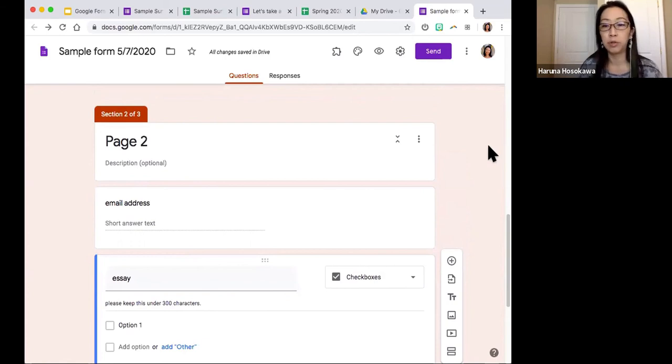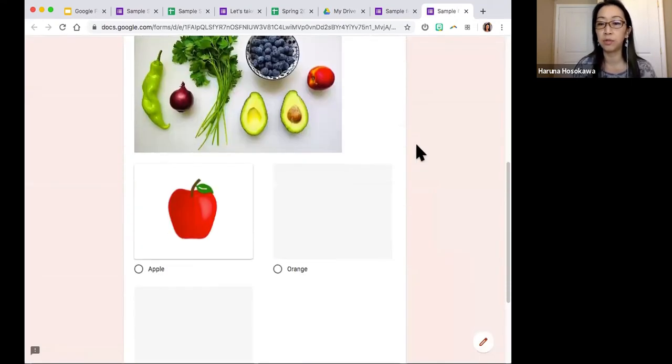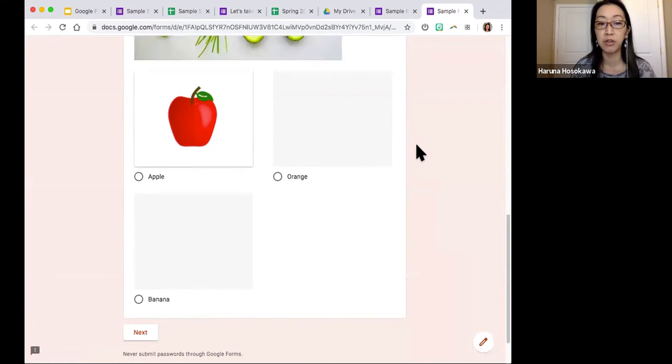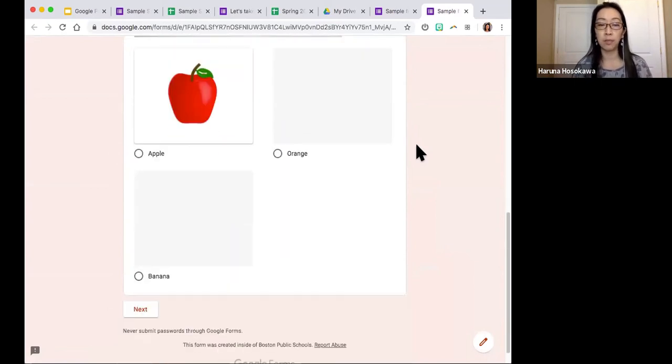Okay, so I want to make sure we have enough time to play a little bit. One important thing I do want to share before I send you off to create your form is how to share this form once you're done. There are different ways to do it, like with anything with Google, there are multiple ways to do anything. But first of all, to try your form after you're done, you want to click on the preview button. And that will take you to the filling out version of the form. And you can see, this is where you can experiment to see if your navigation works properly, if all the questions look okay.